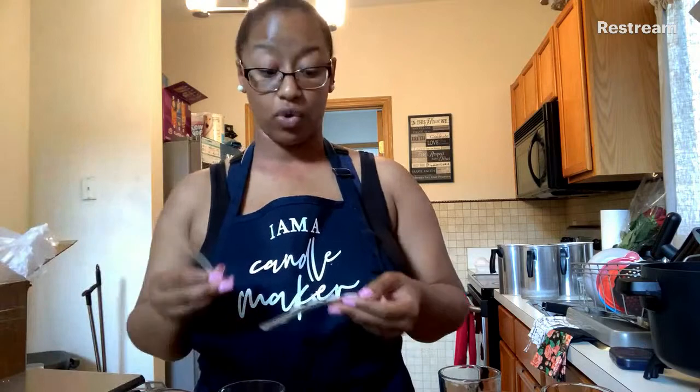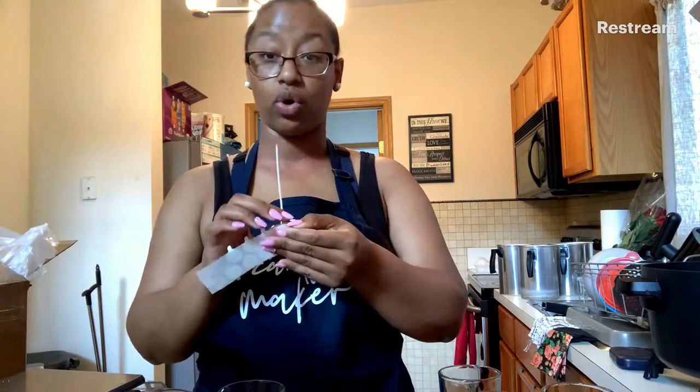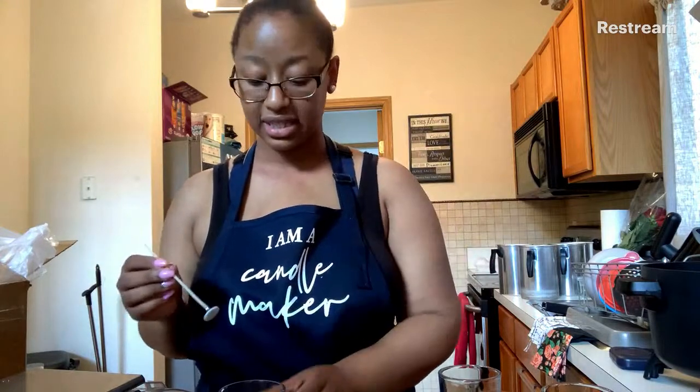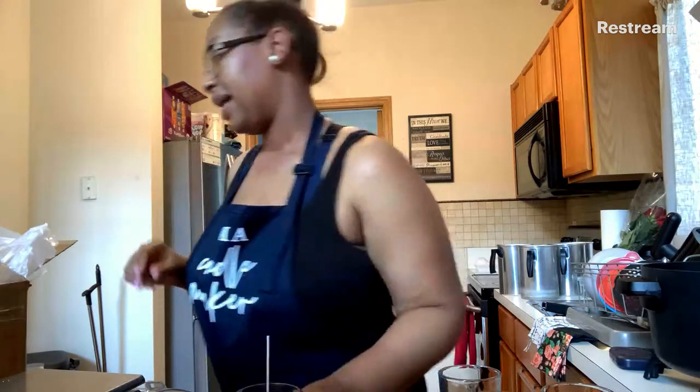So yes, I switched to coconut soy wax blend. I use the C6 and I love it. But why did I switch? Now don't get me wrong, I started with 464. I've used 464 since I started. And I'm sure y'all can attest to this if y'all use it, it's a very tricky wax to work with.